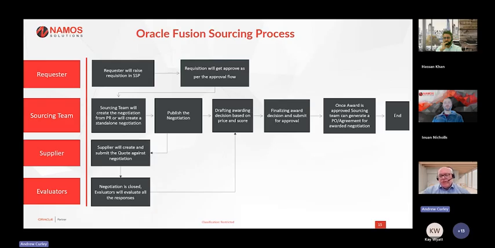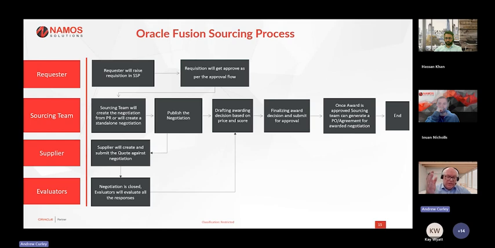Now, when you publish the negotiation, you can create an abstract. In the abstract, you can publish to a URL, which will hold the full status of the negotiation through its different phases, and that can be published for anyone to view within the system. From there, we will send that negotiation to the relevant suppliers for them to quote. The suppliers will then accept to be part of the negotiation and send back their bid.